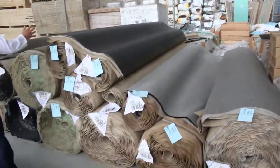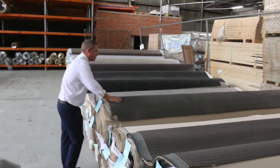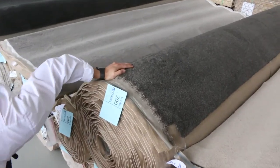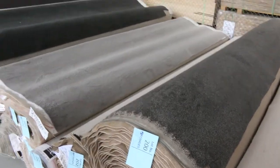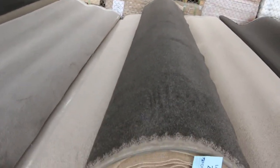Across to some of the larger rolls now — plenty to go around again. That's a nice piece there; it's a soft solution dyed nylon, lot 200 — keep an eye out for that. It's 30 metres, very, very nice. You're a couple of hundred dollars in the shops but might get it for 40 or 50 bucks tomorrow.